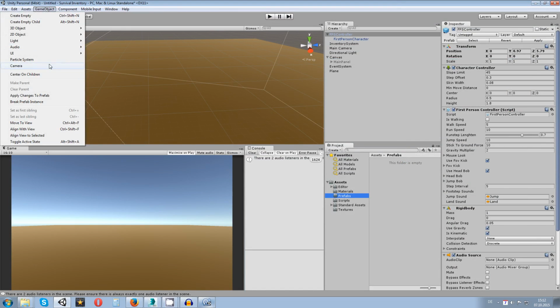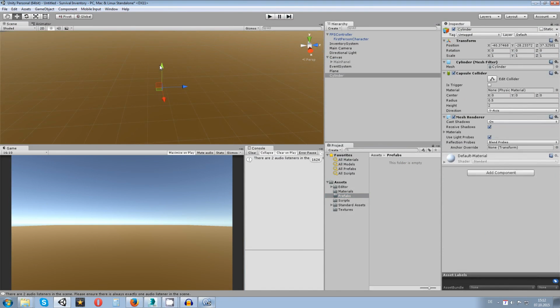I just take a cylinder 3D object, maybe like this. Going to reset its position and stuff like so. So this can be my wood right now. You take your 3D object or whatever you need whenever you need it. And this is going to be my wood prefab later on. So I create a wood, and this wood of course needs a capsule collider or any other collider you need.